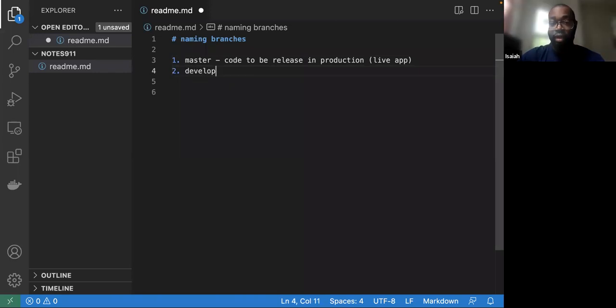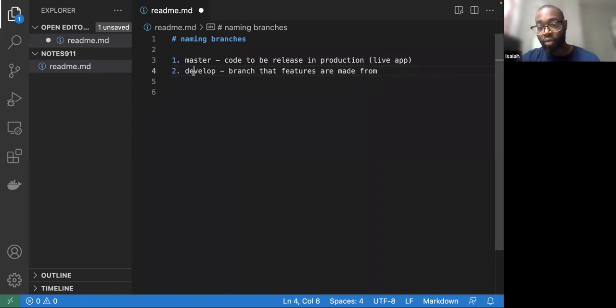The develop branch is the branch that features are made from. I'm about to tell you what the features are. So the develop branch is basically a branch that everybody works from.